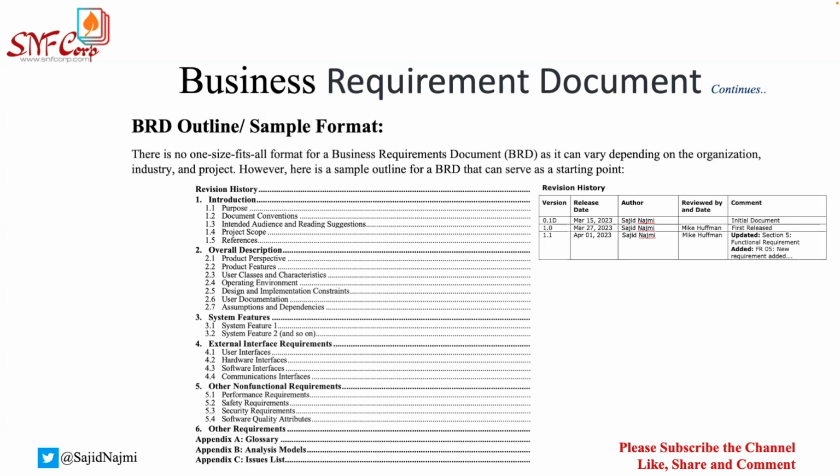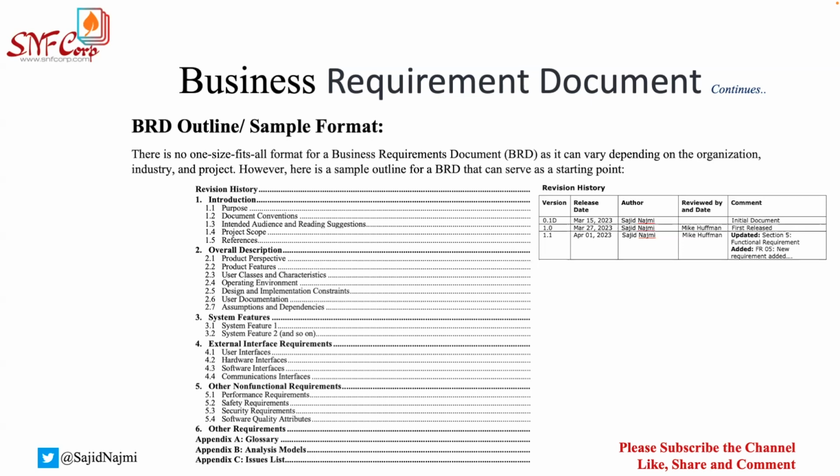So how would different people know what the change was here? I will have to write this specifically and clearly, so that if someone goes and sees the revision history, they will easily know that the latest version of the document is 1.1. Within 1.1, what is new? Section 5 was updated and a new functional requirement was added. If I go and see version 1.0, I will not see this new change. Under 1.1, which is the latest version of the document, these were the changes made.